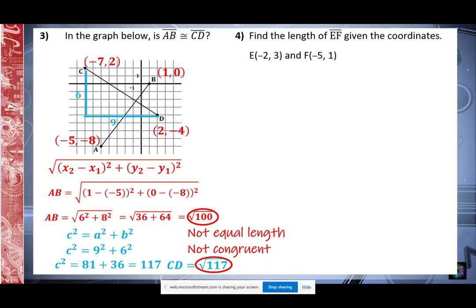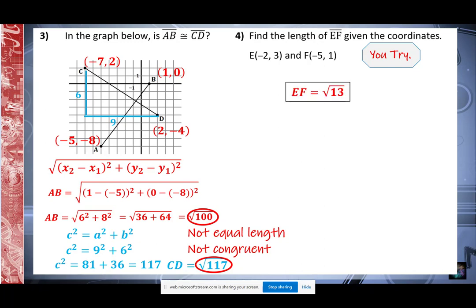Okay. So with 4, when I don't have the graph, I would like you to try to sketch it out if you want. I'm not going to show all of this work. You can choose either to use the formula, or you can choose the Pythagorean theorem. Either way is fine. Go ahead and pause the video to give yourself time to work. And when you come back, I will be showing you the answer.